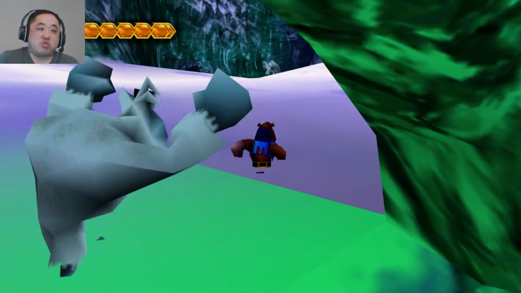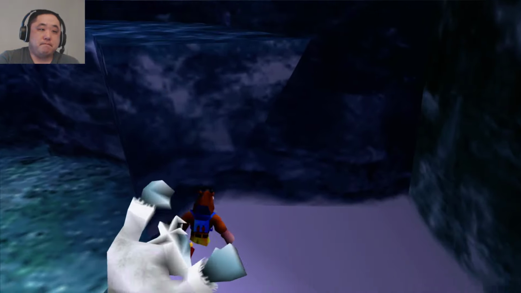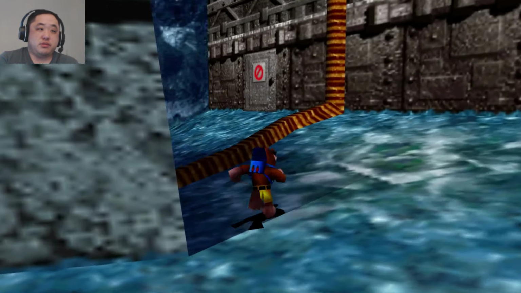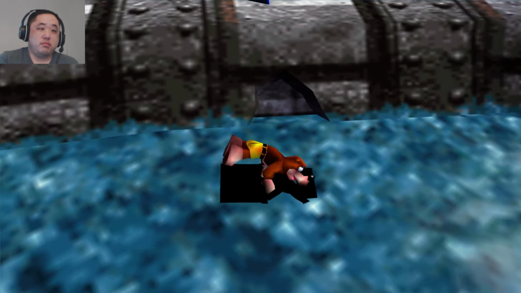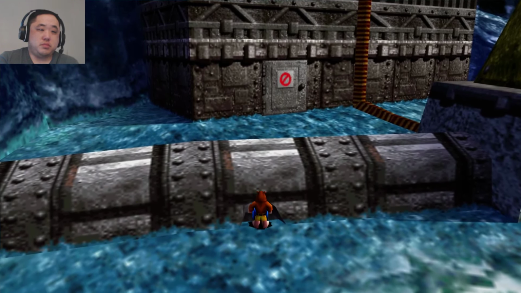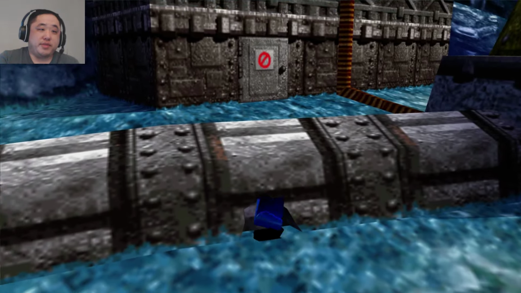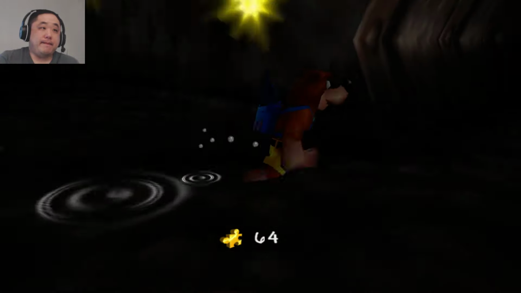Now remember that Jiggy I freed with the crane? You have to do something with Banjo over there. I'm not sure what, though. Alright. Something involving the pipe. Going small and entering the pipe. Oh, here. How the hell do you do that move again? Ooh. Not left. Not up. Oh, down. Okay. Cool.